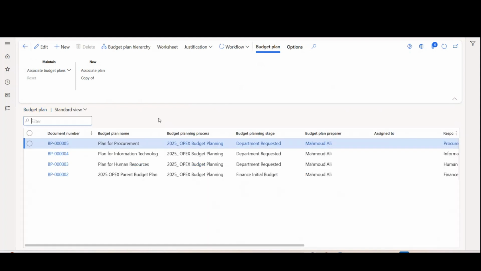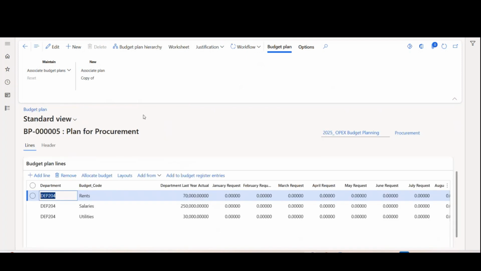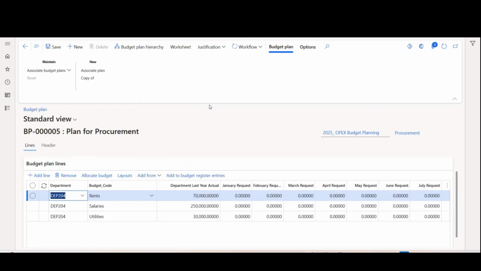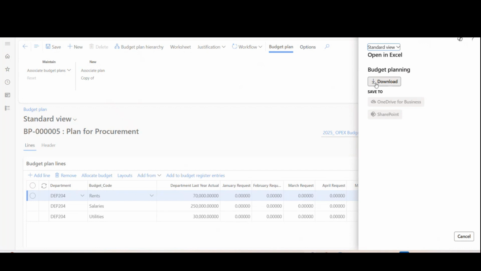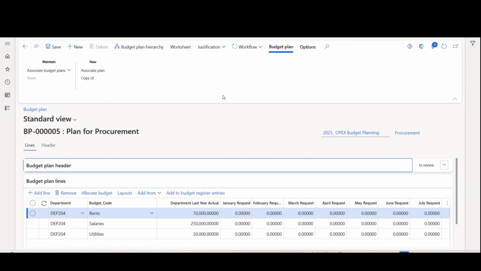Okay, so each department will open its own budget plan and just work on it, fill in all the information. So let's do it now. To do this, I can just write the requested amounts here, or I can click worksheets. That will be easier. And open this in Excel.